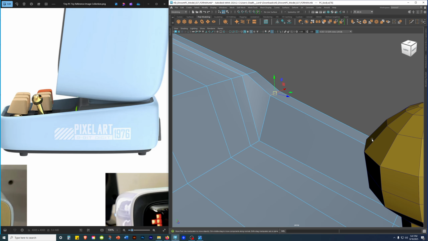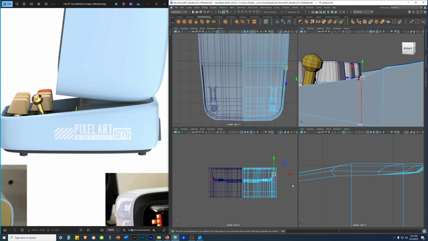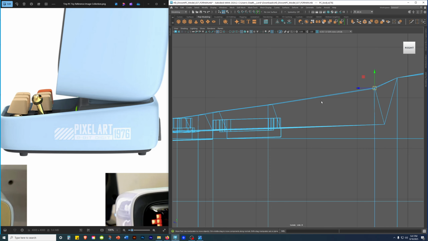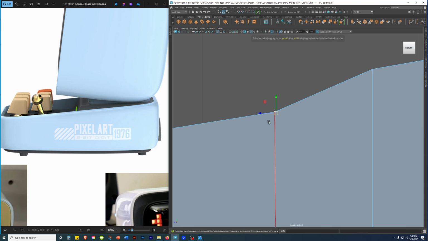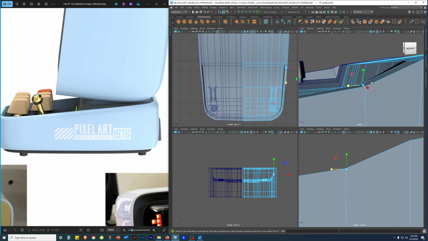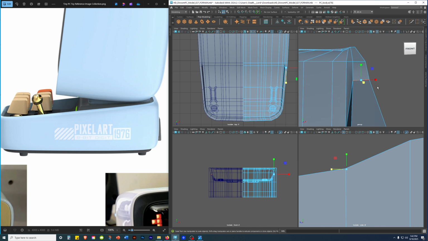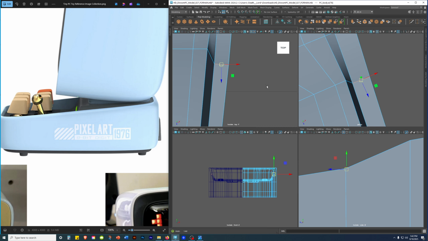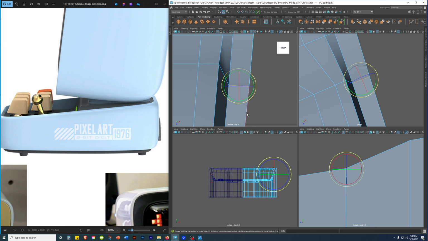I should have this one, press R. So if I press F, zoom in a bit, see? It's kind of crooked. Press R.